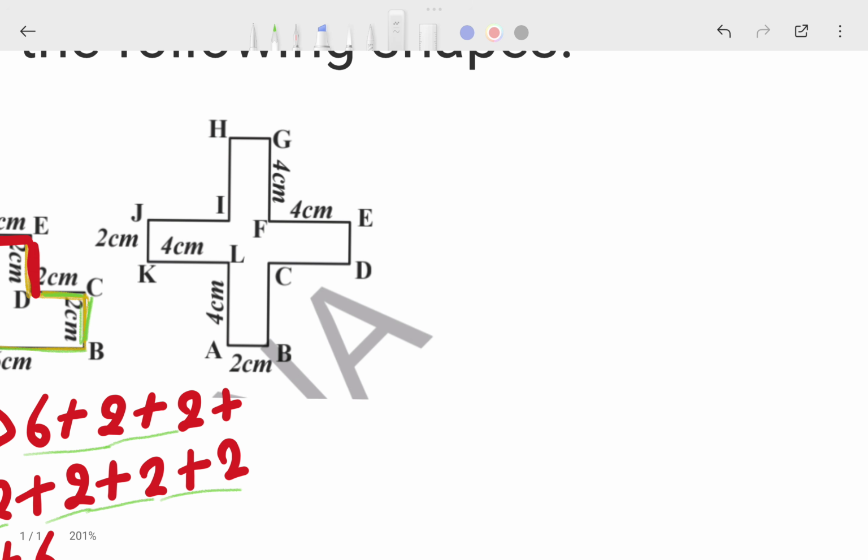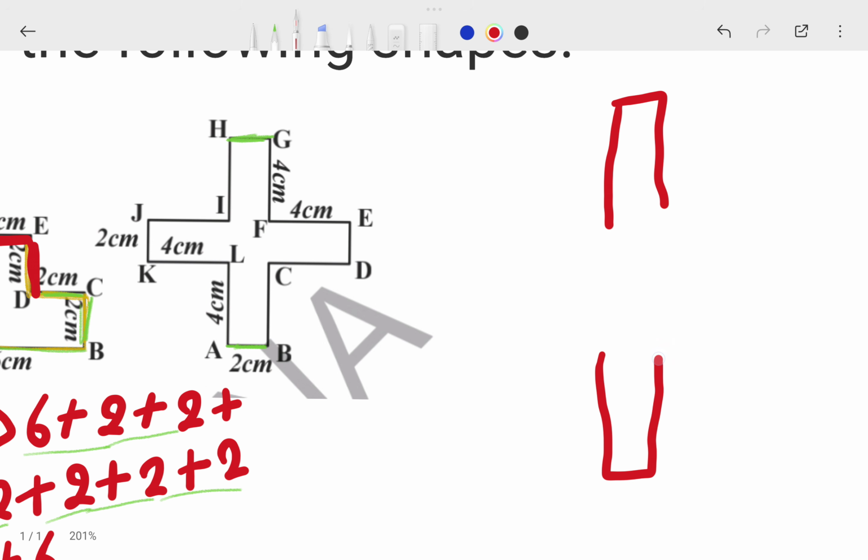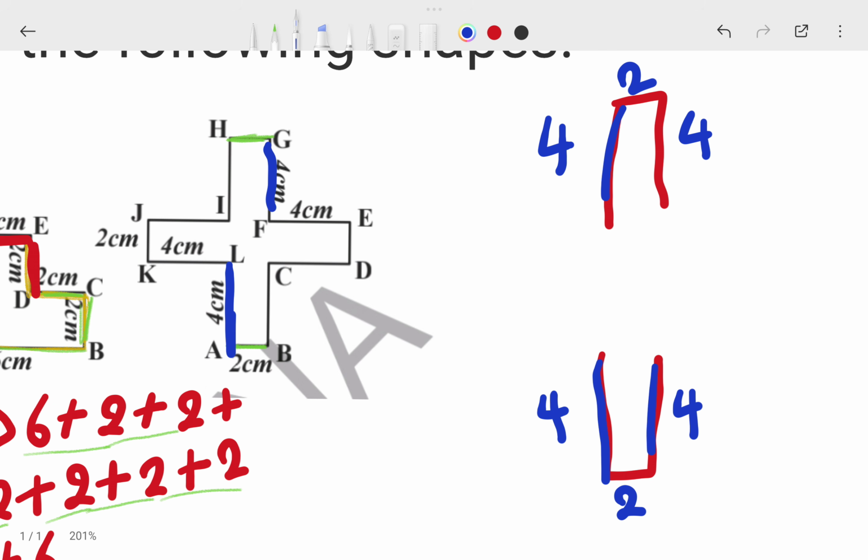Okay na? So here, if you observe, this is 2 centimeter, it means that there will also be 2 centimeter. Why? Let's see, this figure is like that, and the downside figure is also going to be like that only. So if it is 2 centimeter here, that figure is same, so here also 2 centimeter. This is given 4 centimeter, so it is also 4, it is also 4. Over? Yes, over. Now this is given 4, this is given 4, it means that the figure will also be 4. So this is completed or not? Yes, it is completed. Now let's do this one.